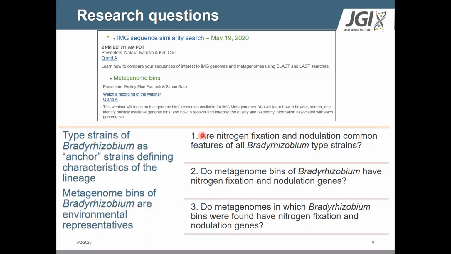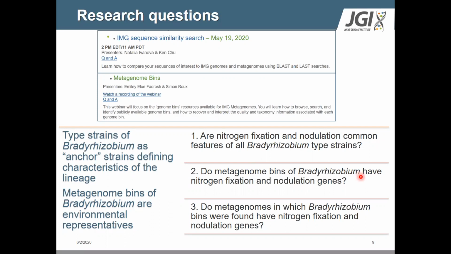The specific research questions that we will be answering are, the first one: are nitrogen fixation and nodulation common features of all Bradyrhizobium type strains, or is it not a mandatory characteristic of the Bradyrhizobium genus? The second research question is: what about the metagenome bins as environmental representatives of Bradyrhizobium?